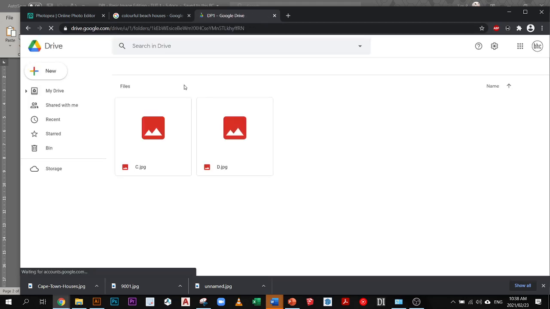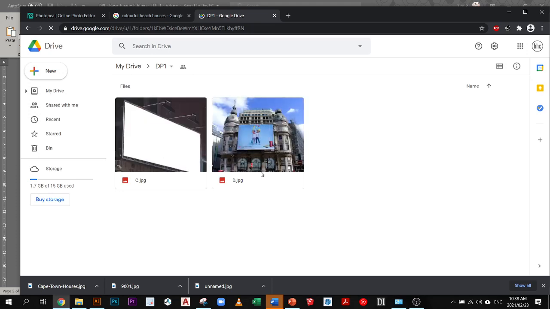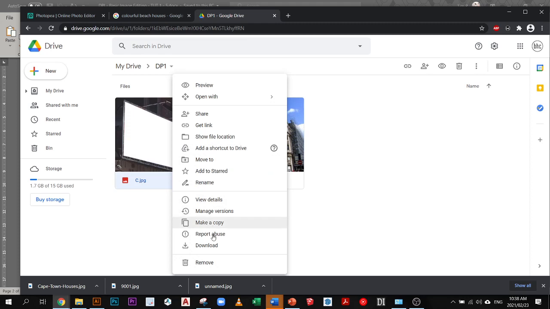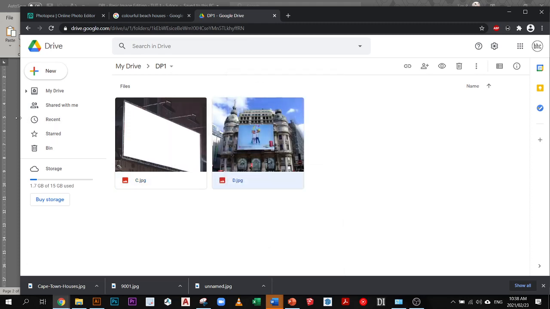Okay, so you need to save the files to your computer so that they come in as smart objects. Okay, C and D, this is what it looks like. I'm just going to right click on here and go download, and right click on there and go download.